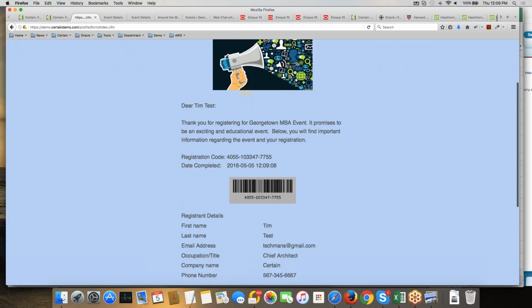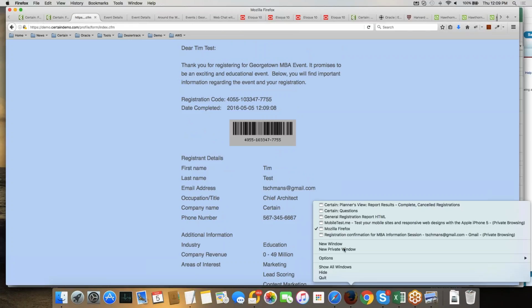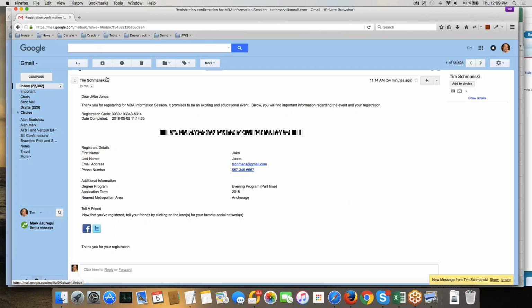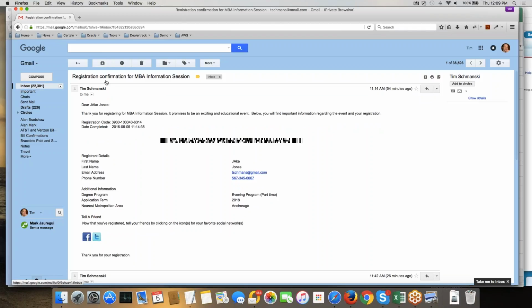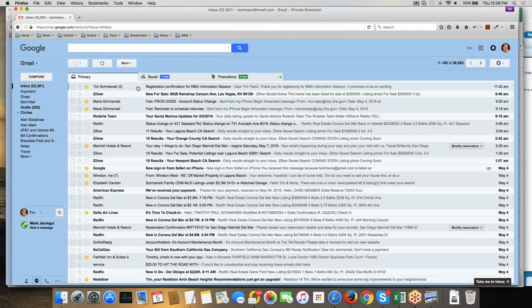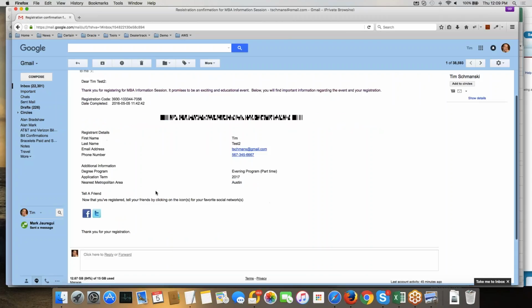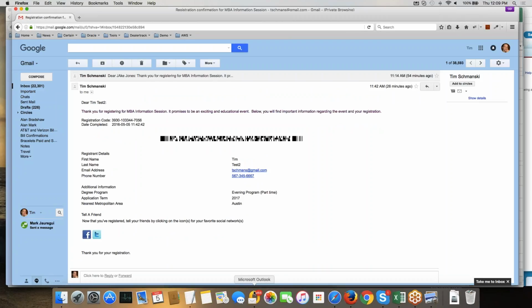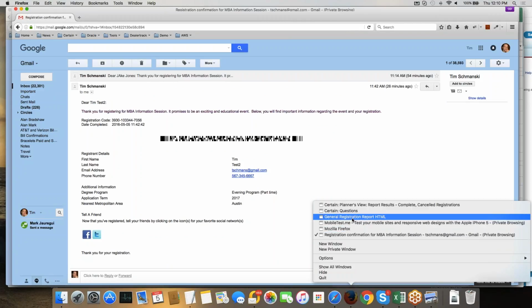And then here's the email confirmation page, the barcode again, and this should be pretty quick. If I come back over here to my Gmail account, I should have that, right? Let's see. Oh, maybe not quite yet. Oh yeah, that's it. So here are some details. Now we didn't fully brand the information in this example in the email template, but I can't remember what we put in there for confirmations, so let's give that a look.